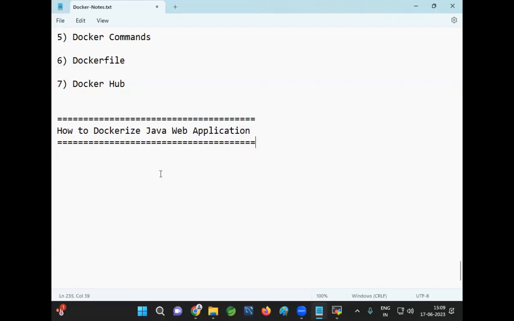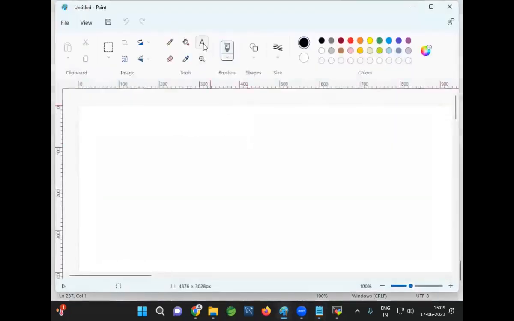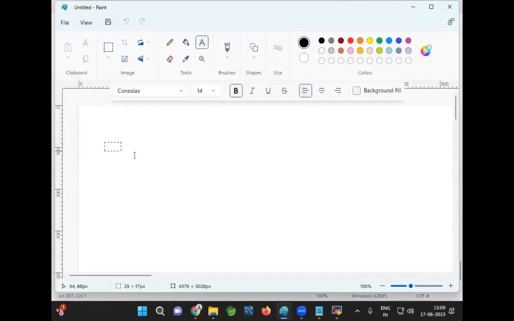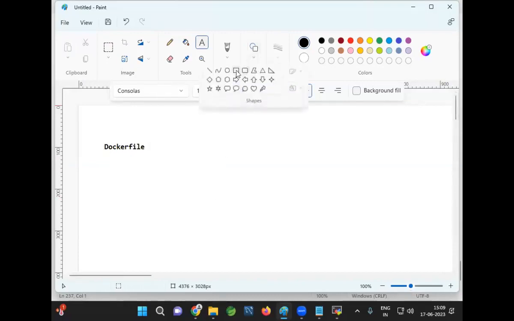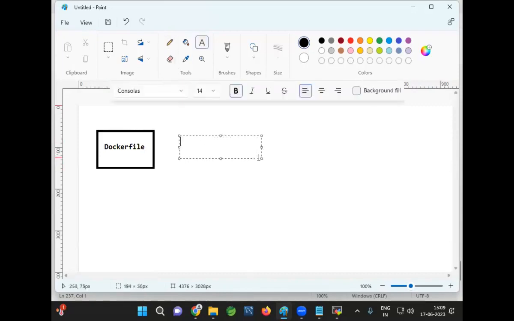To Dockerize a Java web application, we need to create a Dockerfile. If you want to Dockerize any application, we need to create a Dockerfile. In this Dockerfile, we will write the instructions.